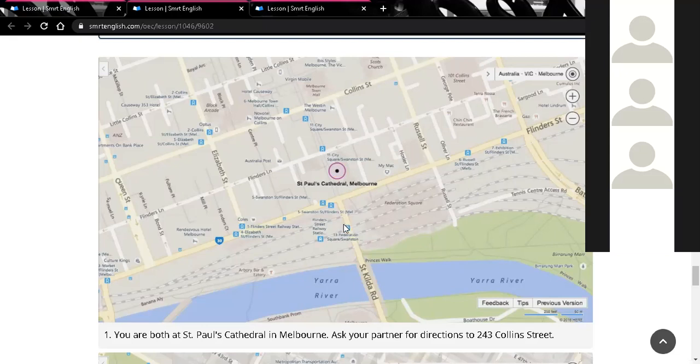Okay, what if we search for the 101 Collins Street. Okay, so I'm here, and I need to get here. Who wants to help me to get there? Collins Street is located, but the number isn't. Here it is, 243. No, but we're not looking for the 243. To be honest, I don't get to see it, so I don't know where it is. So I changed it to the 101 Collins Street. How can I get there?